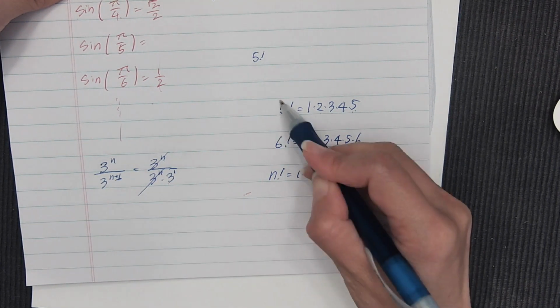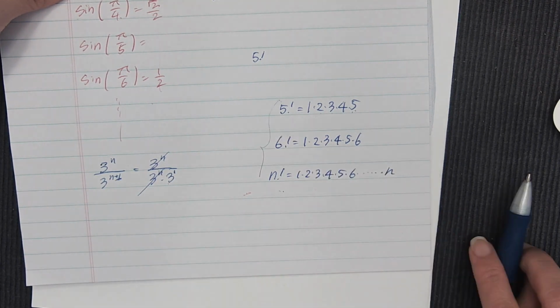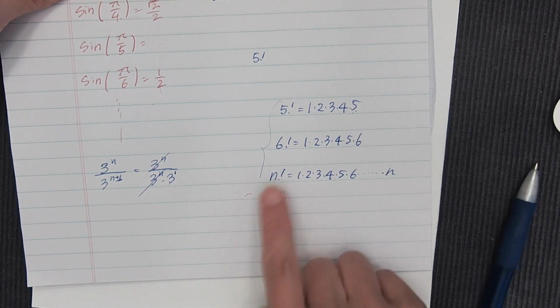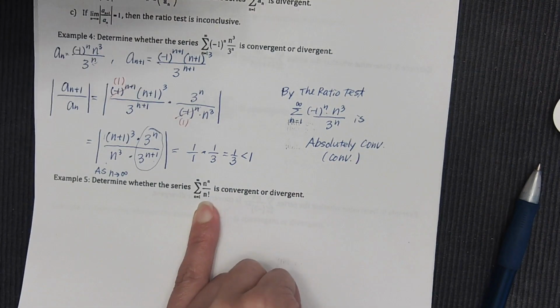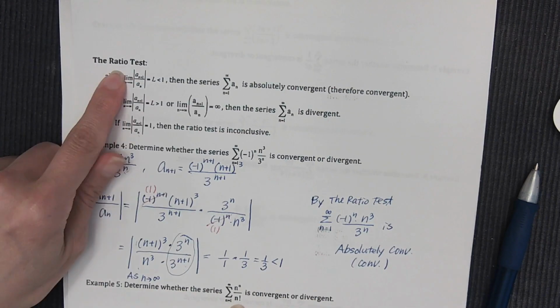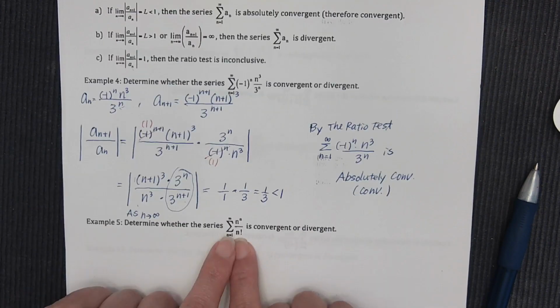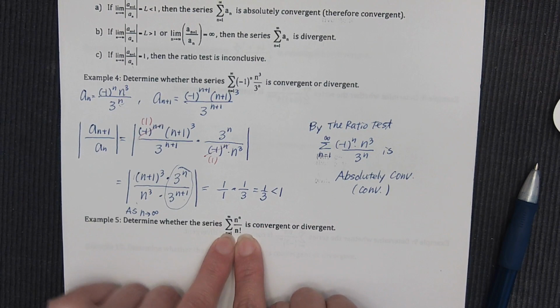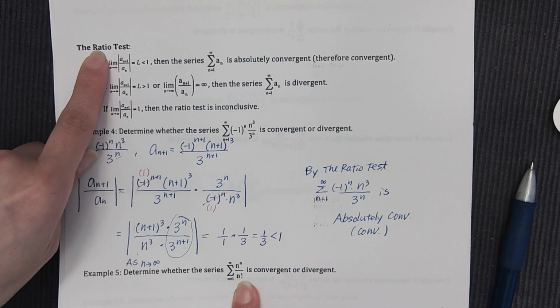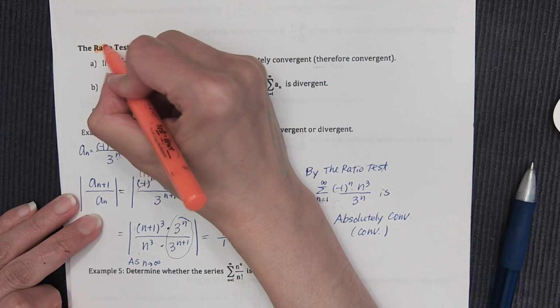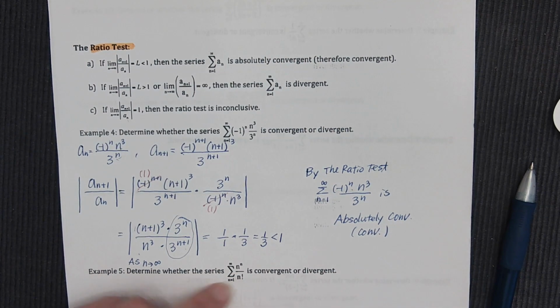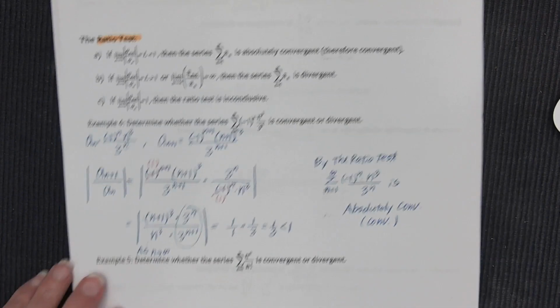Okay. Just to make sure, you have to understand the notation. This guy, right? When you see factorial questions, you don't have a choice. You have to use the ratio test. If you see that symbol, you always have to use the ratio test. You really don't have a choice. So the ratio test, pretty much, it's a factorial. Okay. So we're going to do that.